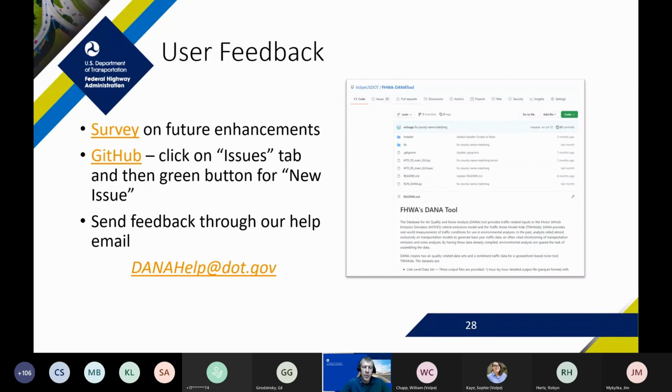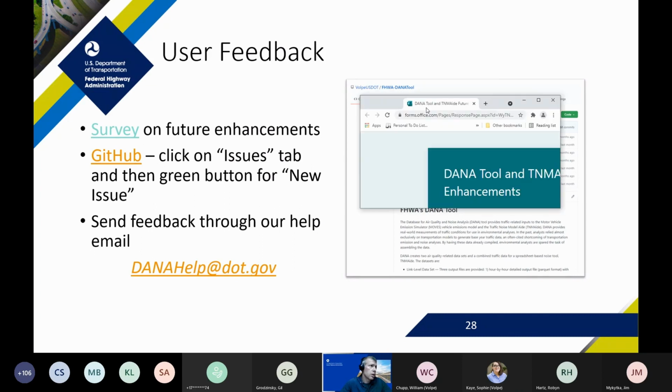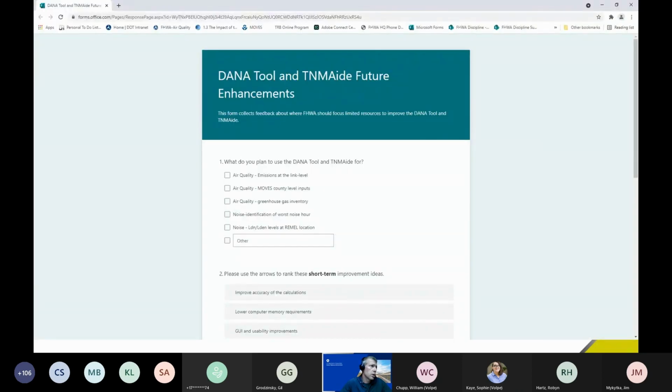And so that brings me to our plans for future enhancements, and those plans are going to be really centered around feedback from you all as users. So today we do have a short 4-question survey that we would like you to take, if you don't mind. We'll click on the link to show you what that looks like. Somebody from Volpe, do you mind putting the link to the survey in the chat pod? Yes. Okay, thanks so much, Billy.